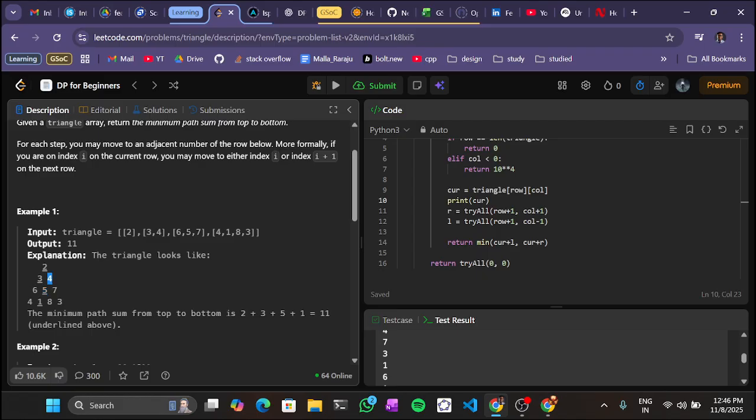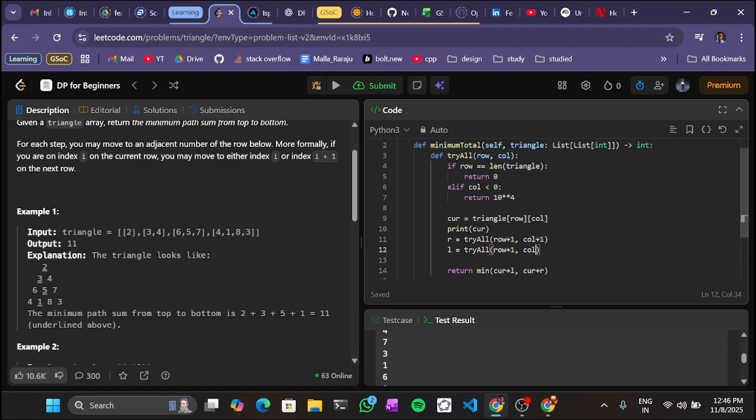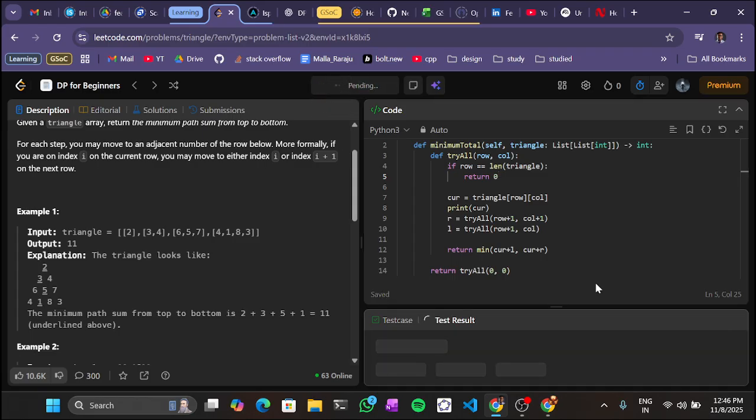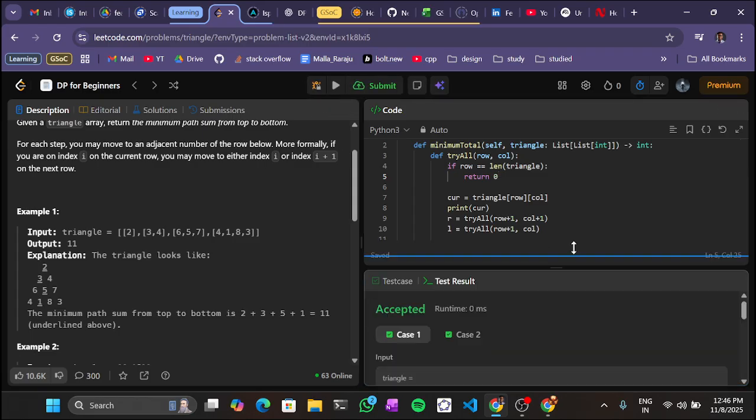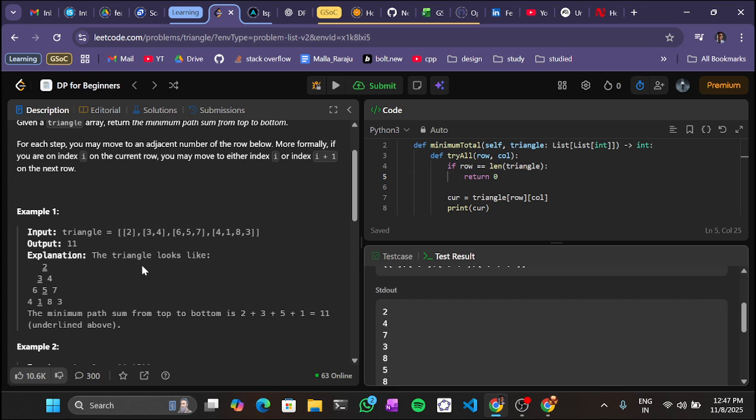And with 1, we can go to 1 and then 2. Well, now it is working fine. 2, 4, 7, 3, 7, 8.